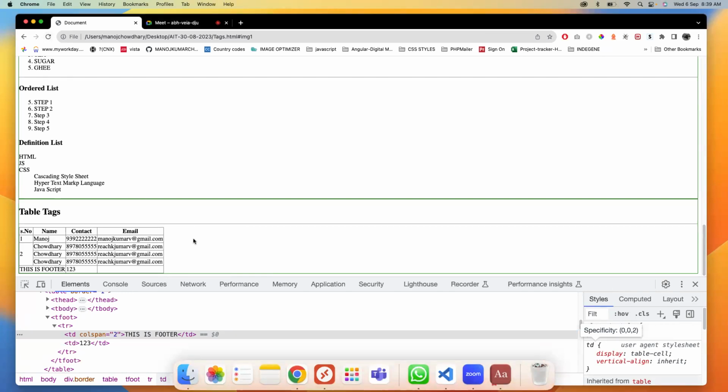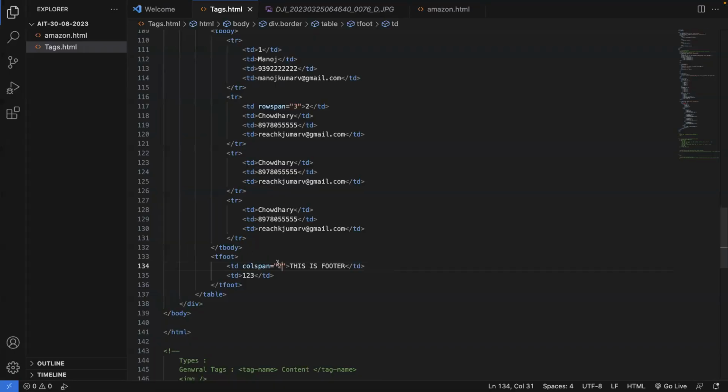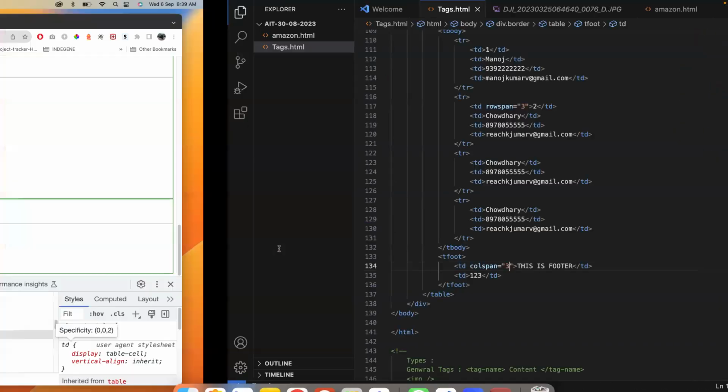What happened here when I give 2? So just don't get confused. Here colspan and rowspan, what are they telling? They are just telling us how many columns or how many rows I need to merge. So in total, if I want to showcase it here, how many columns do I need to merge for this item? 3, right? So when I merge 3 columns, what happens?